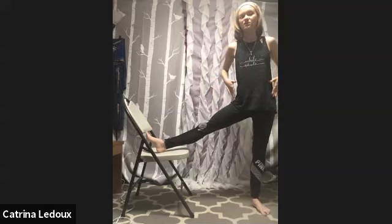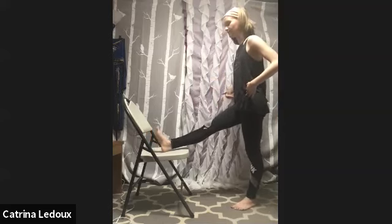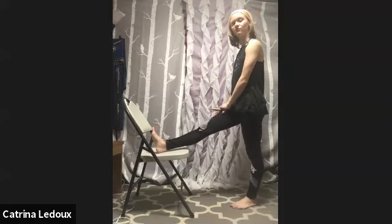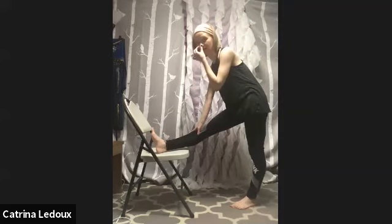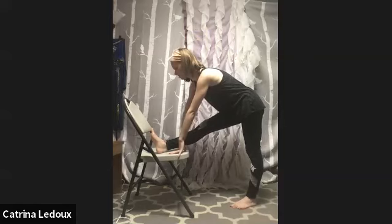And then just take care that you're not opening at all. Make sure the hips are right next to each other. The toes should be right in front of the nose. We'll take a forward fold from here. So we'll inhale, grow up nice and tall. Exhale, just start to relax down. So you can hold on to the leg here, or you can reach for the chair if you're able.